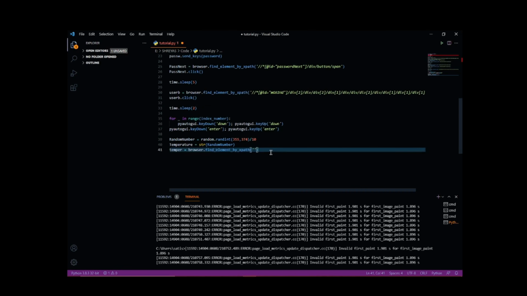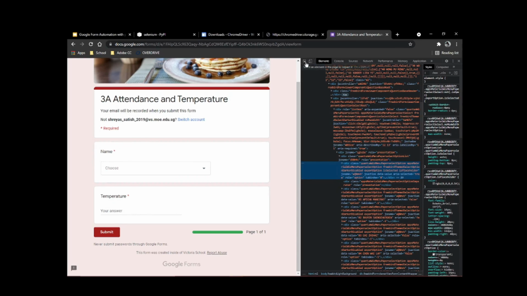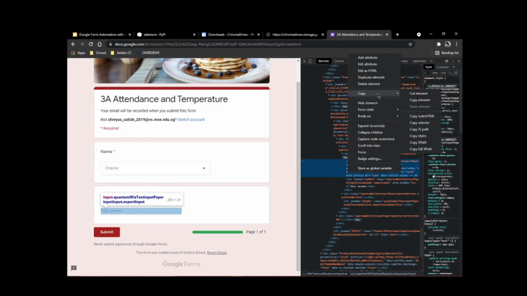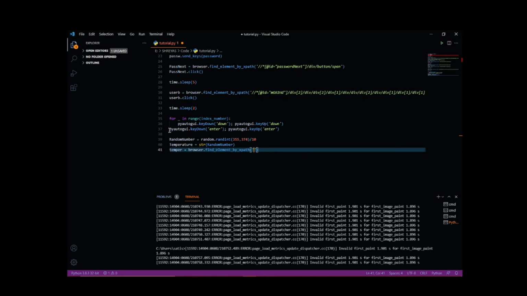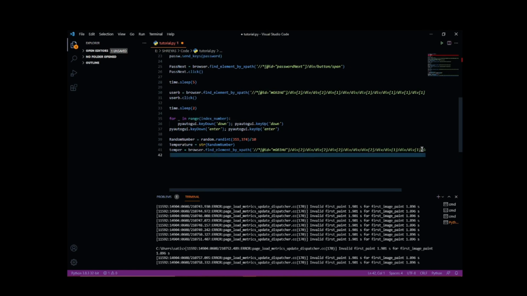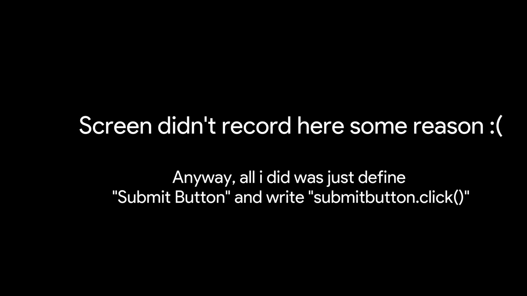Over here, I click this, then I'll find this element over here, and I'll just copy the XPath. So I'll go back and paste it over here. So this is the input. I'm just going to say temper.send_keys, which is my temperature.